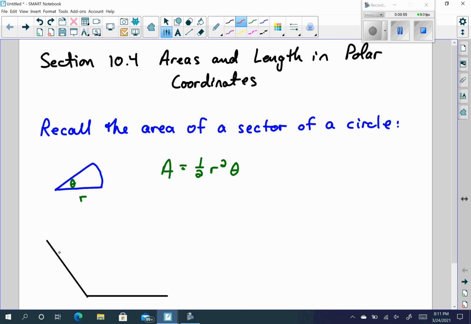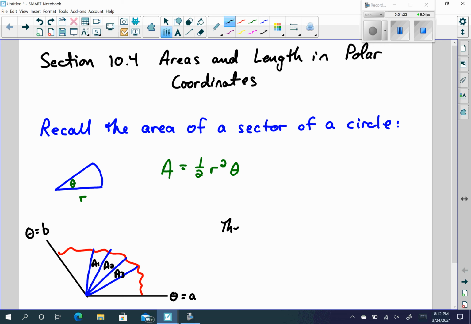So let's say we have some polar curve graphed here. We're going to make little sectors. And up at the top here, this is the terminal angle, so theta is equal to B. Over here is where it starts, theta is equal to A. And we'll just call this area 1, area 2, area 3. So we would add up all these areas.